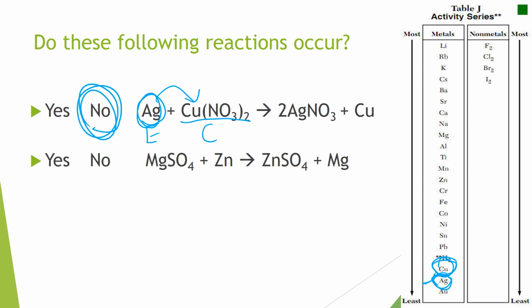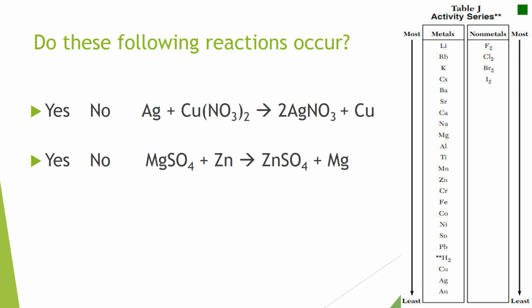Because Ag is lower than Cu, it will not be able to kick it out, so this reaction will not occur. Okay, looking at the next one, the element by itself, zinc, has to be higher than magnesium, which it is trying to kick out. So I'm going to look for zinc, and zinc is right here, and it is trying to kick out magnesium, which is higher up on the activity series. So this also will not work because magnesium is higher up, so it wants to be a part of a compound more than zinc does. All right, let's try this one.